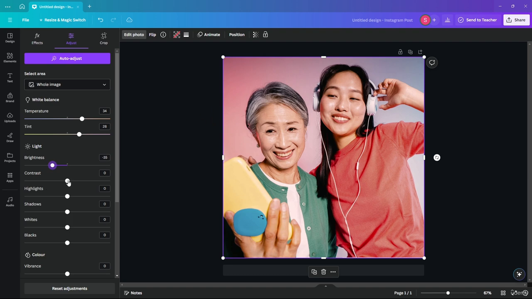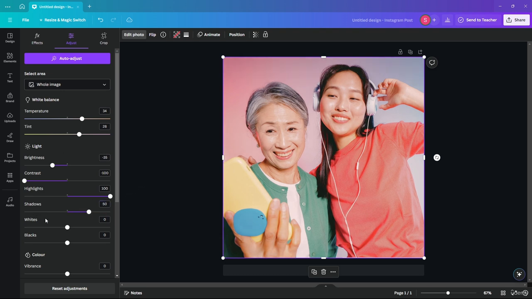Then you have contrast over here. Contrast, if I were to decrease it or increase it, as you can see the difference. I'm just going to lower down the contrast so our image looks much sharper. Then you have the highlights, which will increase the whiteness. I will increase it towards the max side. Then you have shadows. If I were to decrease it, the darker parts or the shadows will be much darker. But if I were to increase it like this, as you can see, the shadows are almost non-existent. I'll just keep it at 50 instead of 100.